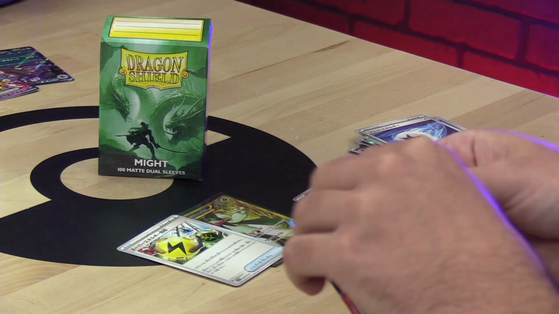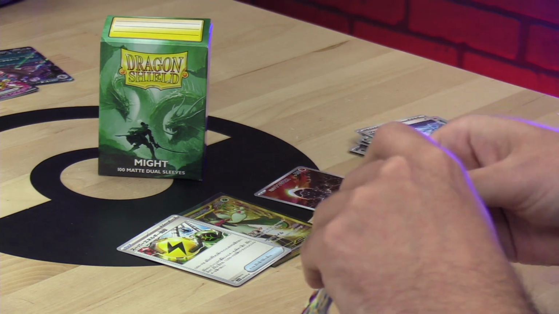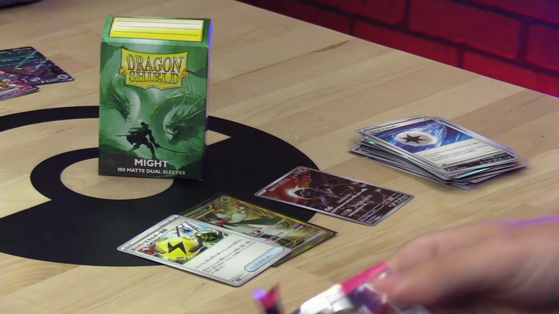So Hydreigon has the ability Try Howl, which allows you to look at the top 3 cards of your deck and attach any energy cards you find there to your Pokemon in any way you like, and you discard the other cards. Ooh.